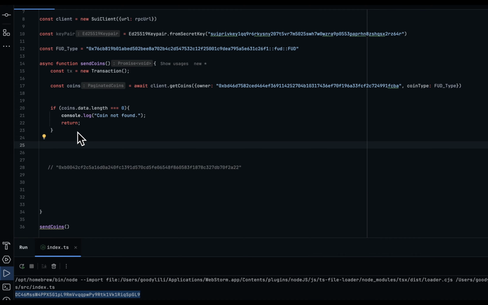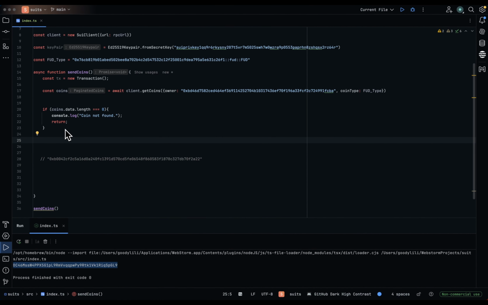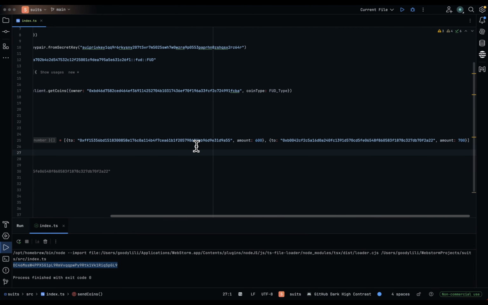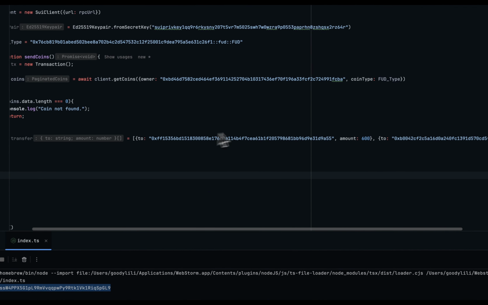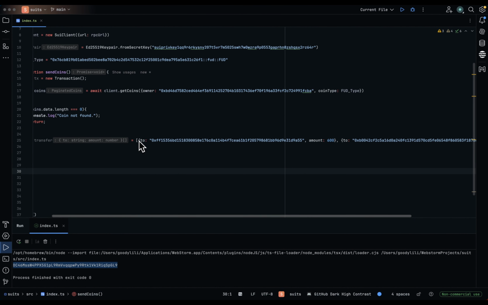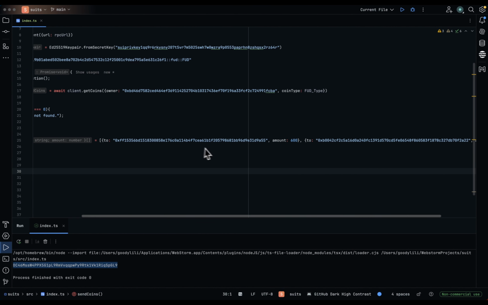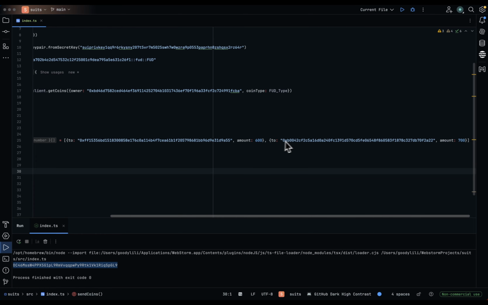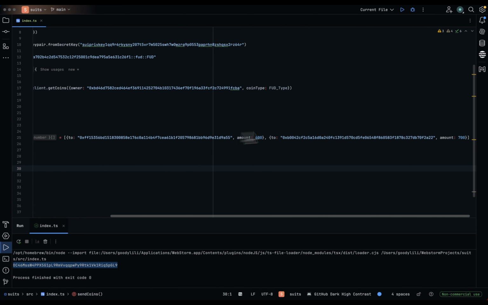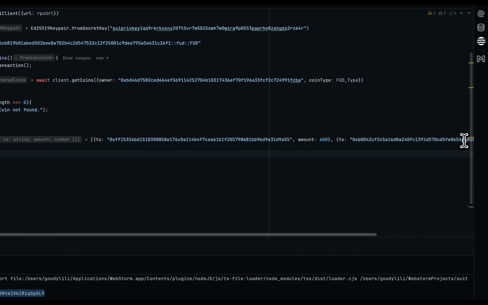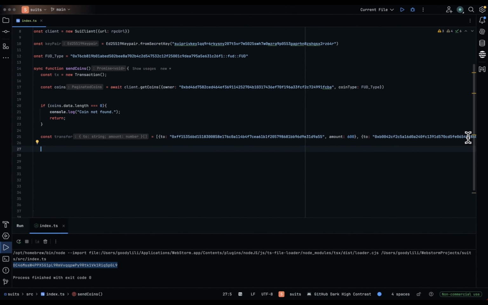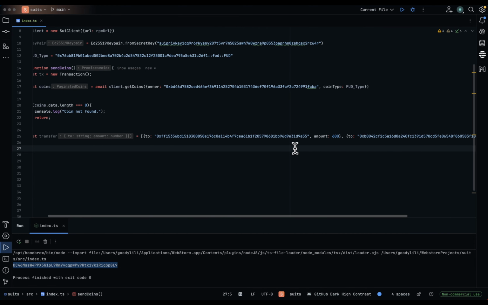Great. So now we want to send coins to multiple addresses. First, I want to paste a couple of addresses. It's going to be a list of just two addresses, including this one here, and it is an array of objects that map to an amount for each address. Now I want to transfer to these two. The first thing we want to do, of course, is split. They have varying amounts, so we have to split coins for each of them and then send the transaction.